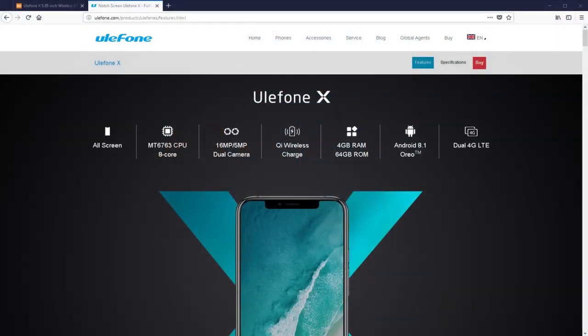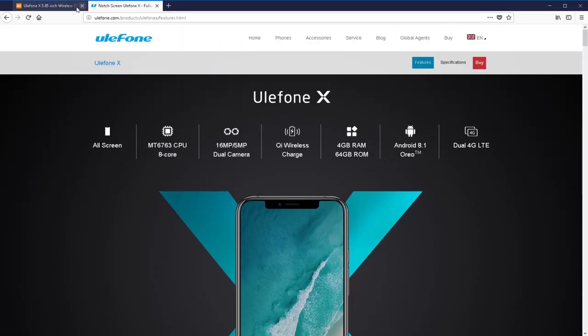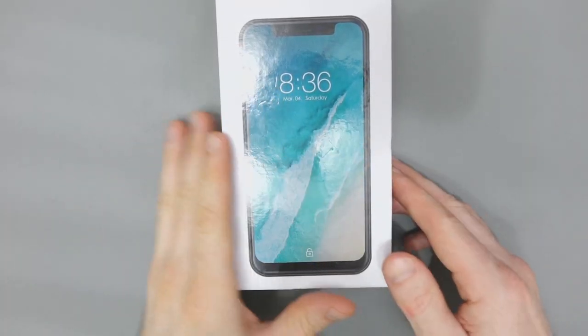The website has more information about this — I'll leave a link so you can check it out and see all the features. I bought mine from Banggood; it says £123 there approximately. I picked it up for £115 and had to pay £11 for customs/import tax, but I also got about £7 off with cashback — I think it was TopCashback or Quidco in the UK. So it worked out about £120 all in.